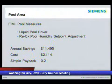So when the pool cleaning's going on during the nighttime, does that not stir that up and stop the liquid pool cover from forming? It shouldn't, because that pool cleaning is pumped from the bottom of the pool itself, so that top layer should remain. It's not like skimmer stuff on top that's stirred.